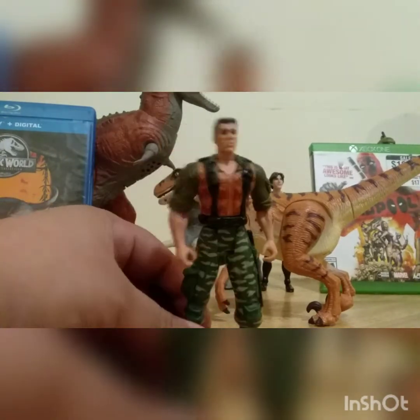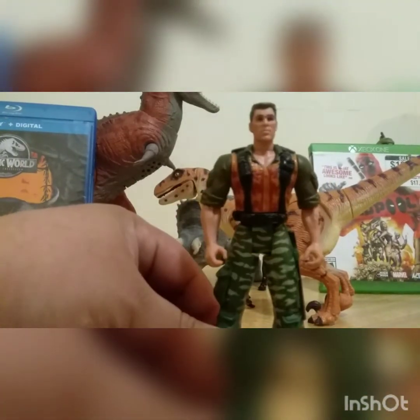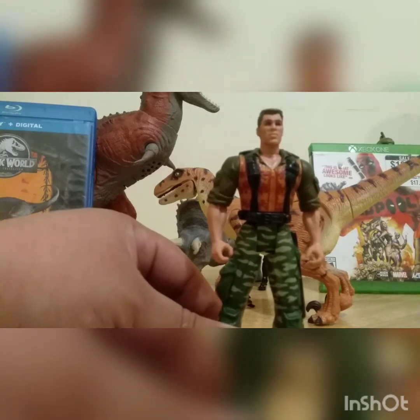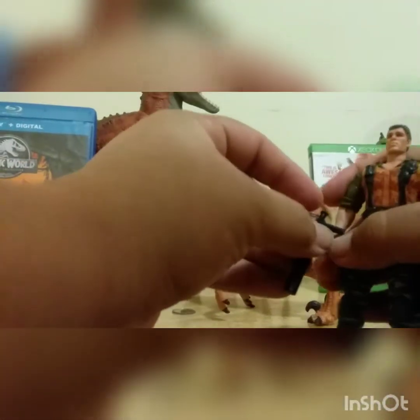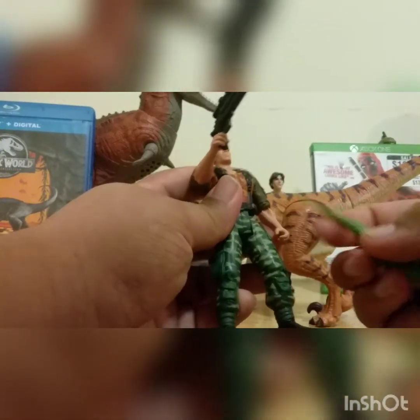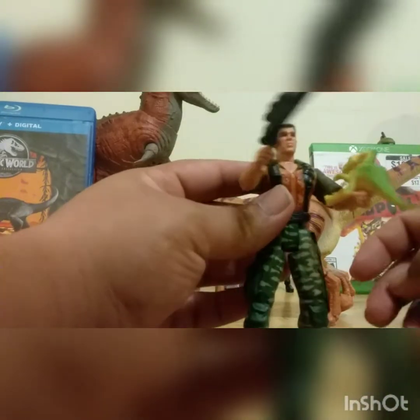yeah, common thing with action figures back then, and even today in some cases, though not as often. They do not look a thing like the people that in the actual movie look like. And I've probably said this before, but the reason why is Kenner, who made Jurassic figures back in the day, they made their figures based off of storyboards and concept art before they had any actual idea what the actors who would be playing the characters looked like. The only exception, obviously, being Jeff Goldblum, because he was in the previous film and he was going to be in the new one. Pretty much only him. But, yeah.